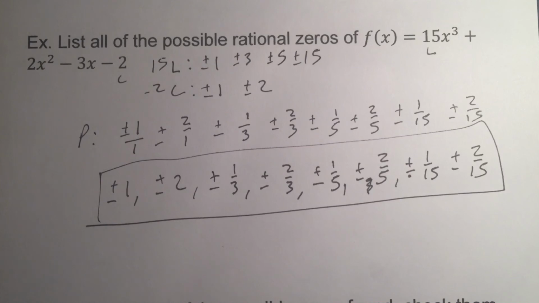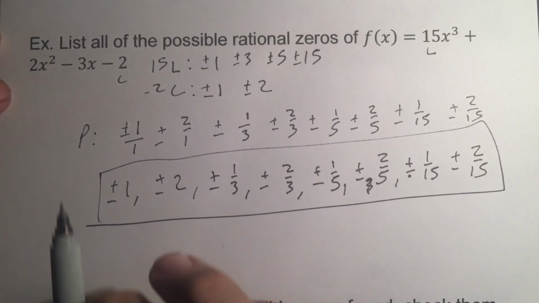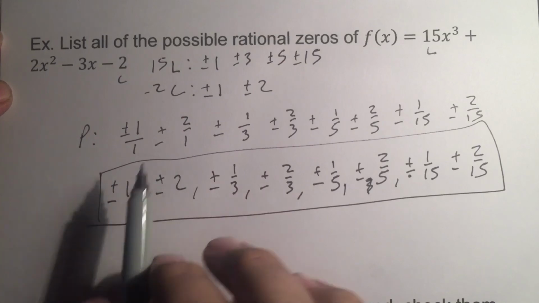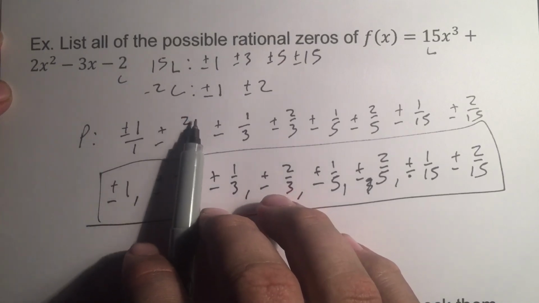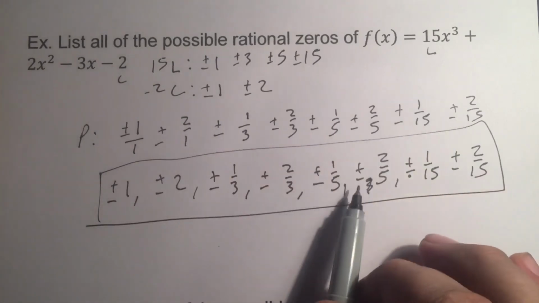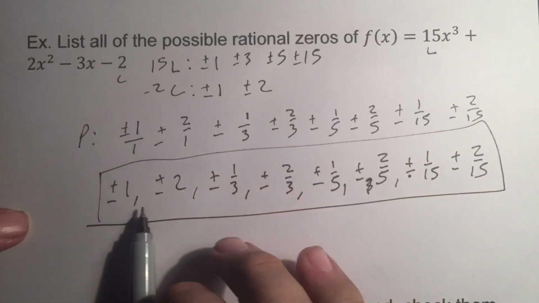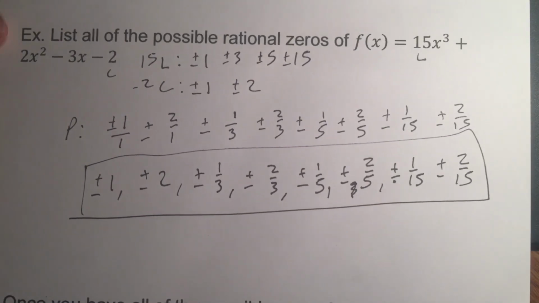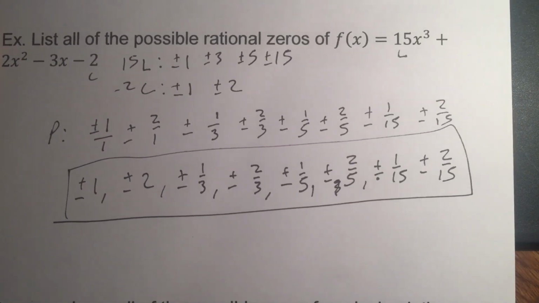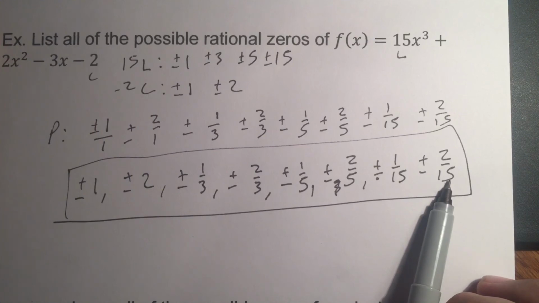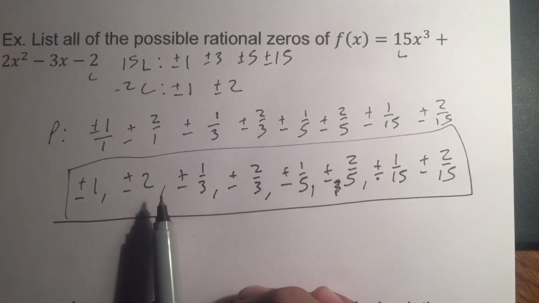Now, obviously, as you go about this, you can say, if I put it over 1, I'm just going to get the 1. Same thing here, if I put it over 1, I'm going to get the 2. So to save you writing all these out a second time, you can skip that part and go right to it. But this is just listing all what's possible. If you think about it, there's 2, 4, 6, 8, 10, 12, 14, 16 different zeros that are possible with this one.